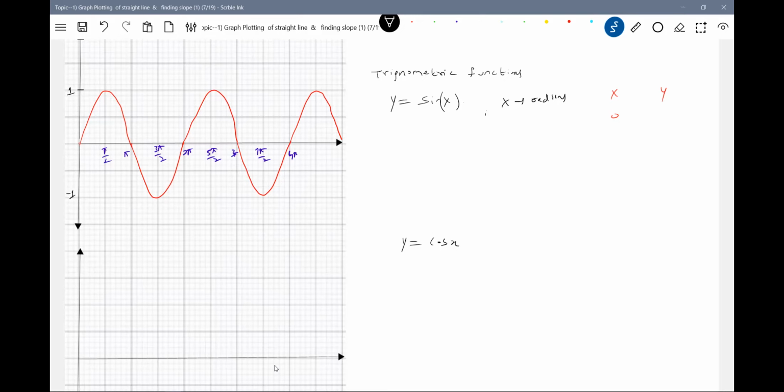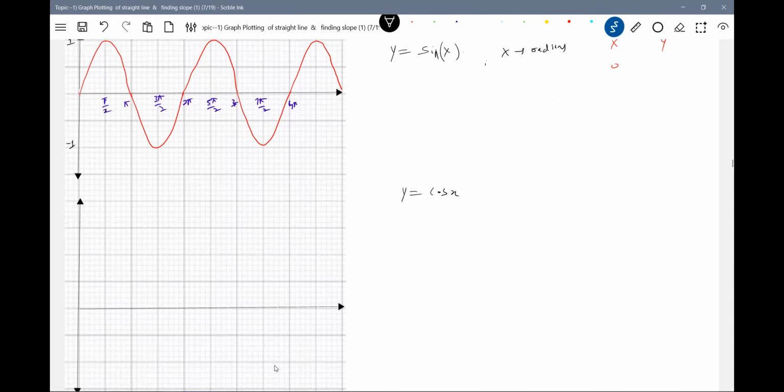What are other values x equal to? Like pi by 3, pi by 6, we should get it. I'm just showing the rough idea. y equal to sin x. What about y equal to cos x? The y equal to cos x function will be, later on the trigonometric functions we will go in detail. It's only a rough plot, and x is in radians, with the same similar values.